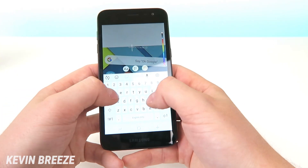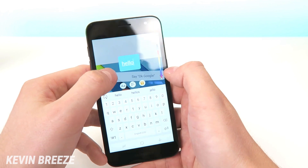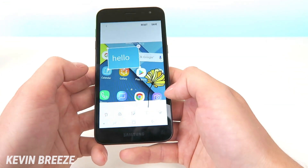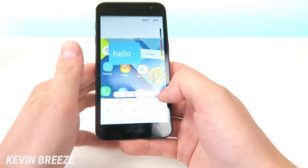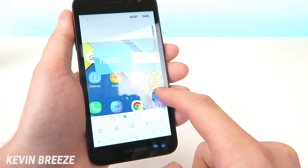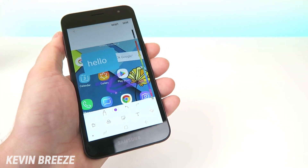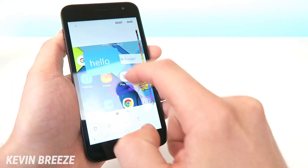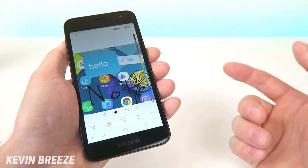You can even add extra text. If you want to add text you can even add a little box around it, change the color of that text and the box behind it, and place it anywhere you want on your screenshot. And then finally we have a pretty cool pen tool here — there's a variety of different pen tips, you can choose more of a pencil style, a pen, or a paint brush. Then you can choose the color it draws in and draw all over your screenshot. This would probably come more in handy if you wanted to take notes — you could use the pen tool, pick a dark color like black, and write some sort of note on your screenshot.